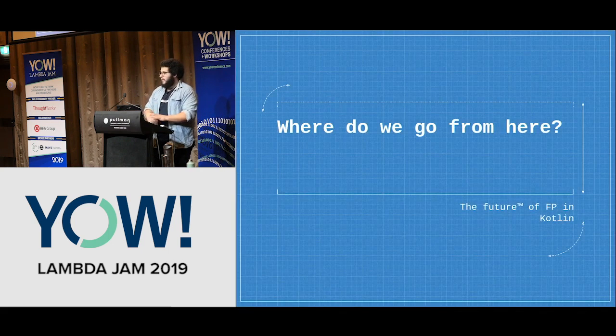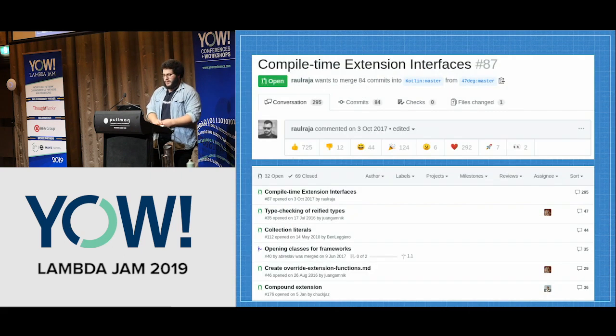So to close out, these are all really powerful techniques. These are all really nice things. But where do we actually go from here? What is the future of functional programming in Kotlin going to look like? So this is one of the proposals by the creators of the Arrow library to the Kotlin compiler. And it is by far, by 6 times, the most popular proposal at the moment of any proposal ever to the Kotlin compiler.